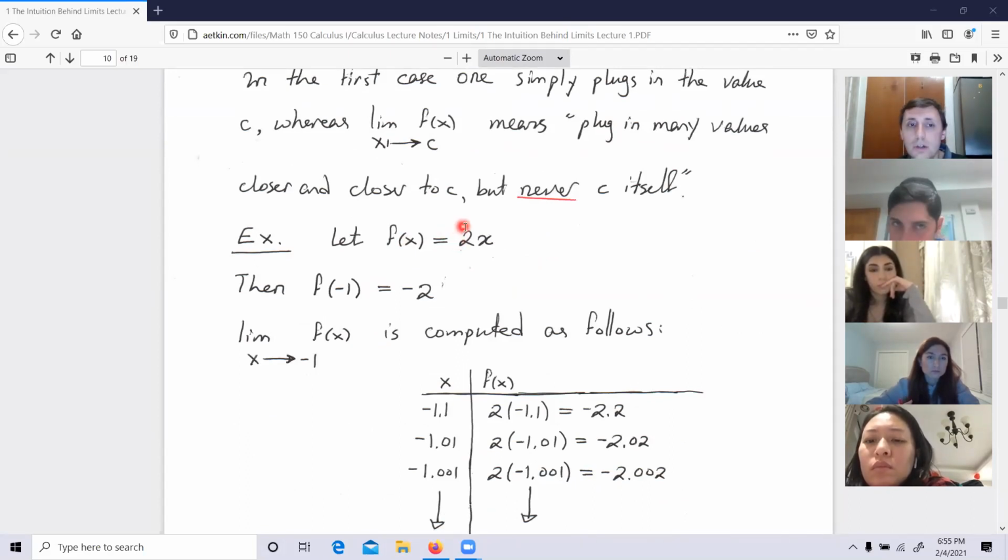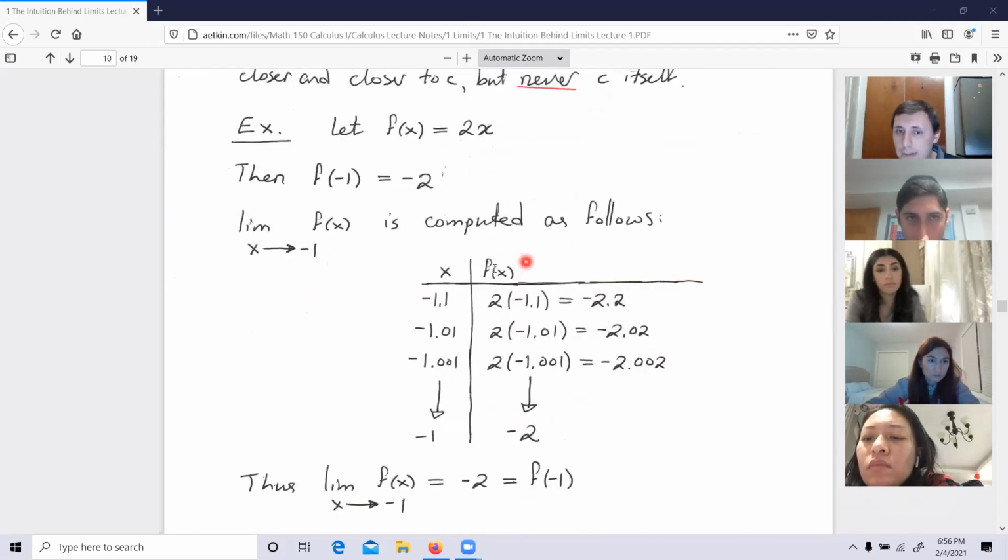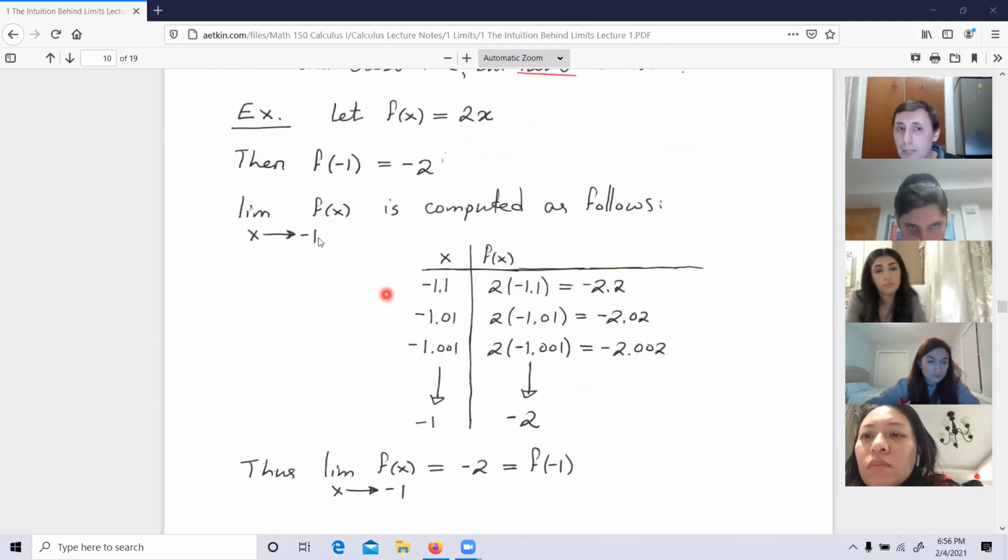Okay, so look at it. If we take a very simple function, f of x equal to 2x, then if I plug minus 1 into it, it's just 2 times minus 1. Do you agree? It's minus 2. What is it that I'm doing when I take the limit as x goes to minus 1? This is roughly what happens, you see? I do not plug in minus 1, I plug in a fake minus 1, you see? So minus 1.1 is one instance of a fake minus 1. So it's 2 times minus 1.1 and you get minus 2.2.